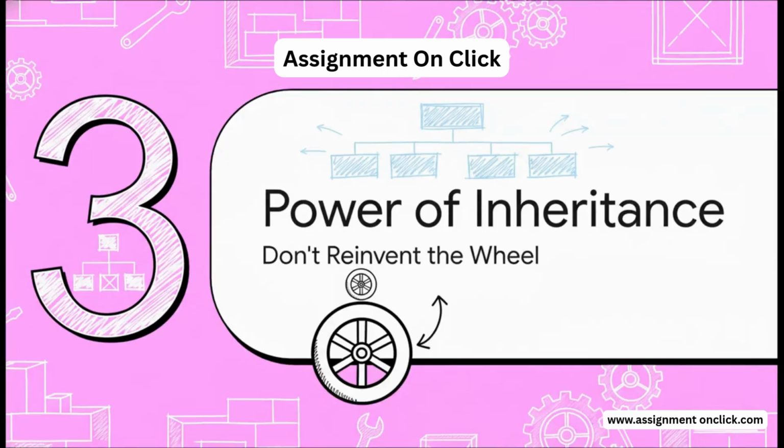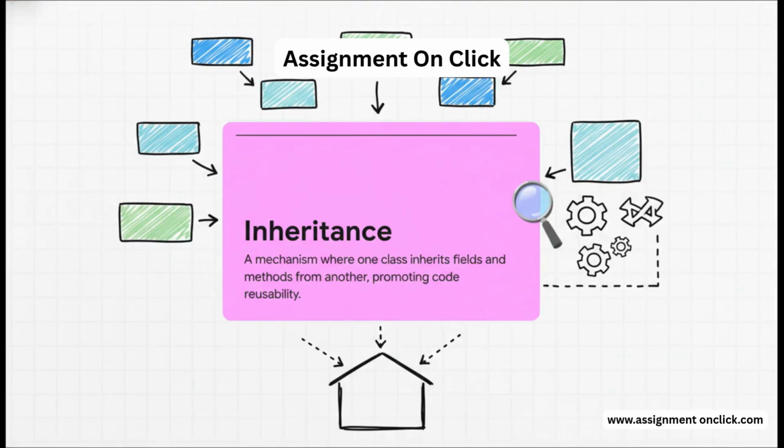So once we know how to make blueprints, we can start building on top of them. And this leads us to our next amazing concept, inheritance. It's basically a massive efficiency hack for writing better code faster. The whole idea here is just common sense. Why reinvent the wheel? If you've already written and tested code for a general thing, why would you rewrite it all from scratch for something more specific? Inheritance lets a new class just absorb all the features of an existing one. It's all about reusing your work.